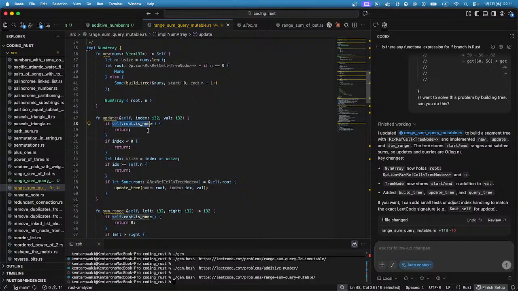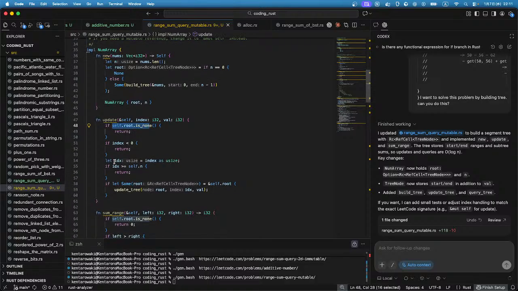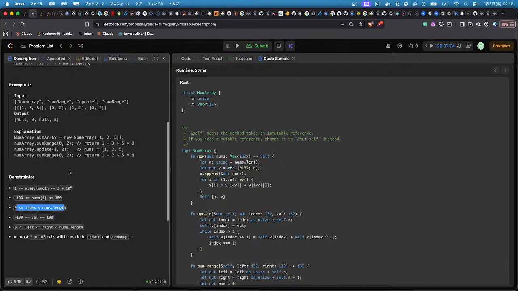If the root is none, if there is no root node, there's no child, there's no element, so we just return it. And if the index is less than 0, this won't happen. Yeah, it's assured, right?